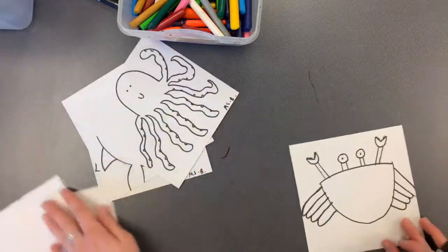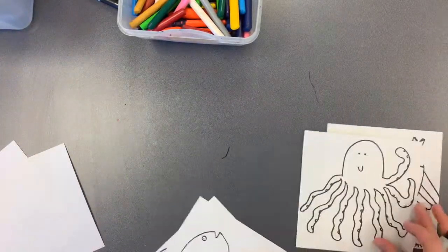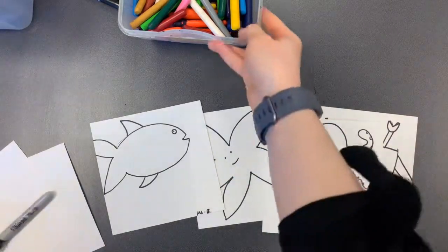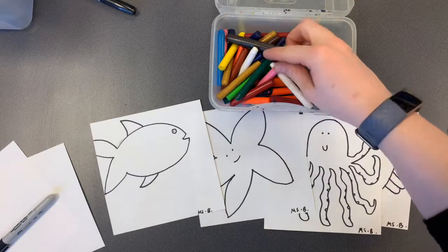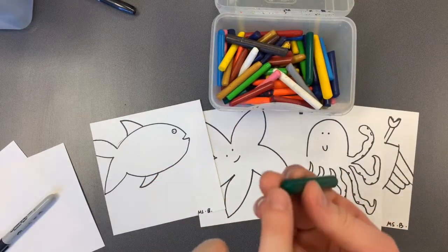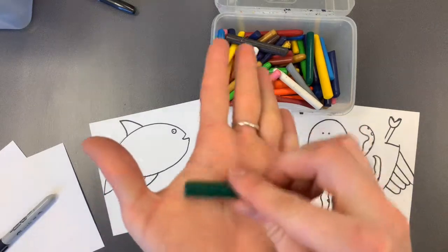Okay, we finished our 4 sea creatures. This looks awesome. Now, we're gonna add some texture to these. So at your table, you should have some crayons. And if you notice, these crayons do not have any paper on them because we're gonna use the side of the crayon, not the tip or the bottom, the side, kind of like this.